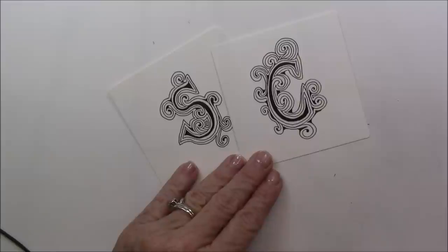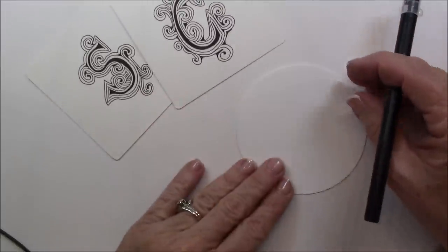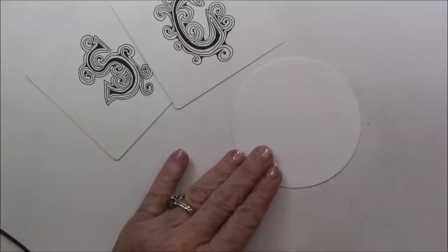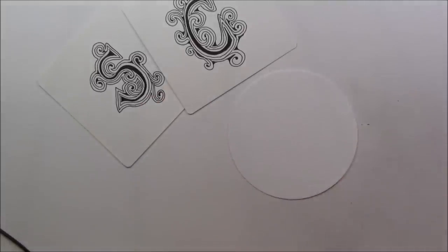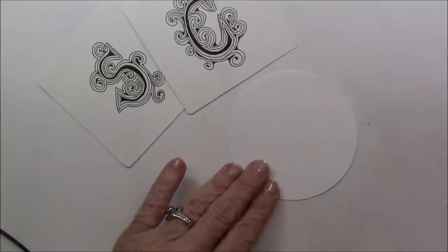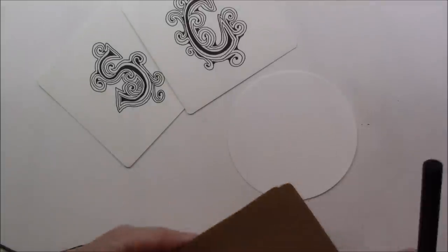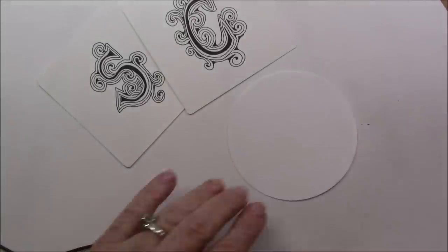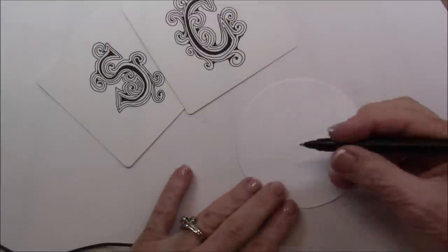So we're going to learn about embedded letters. I'm going to do one on a round tile just to show you, and then I'll do a name so you can see how I did the name. And when I do the name I'm going to do it on a little darker paper — on the same brown paper that I made the envelopes. But let's start out with an M.